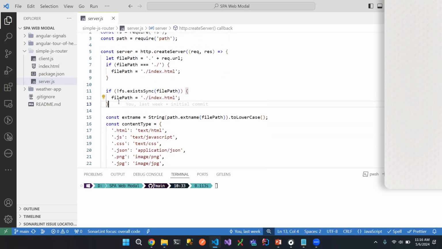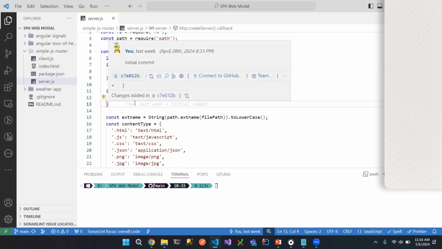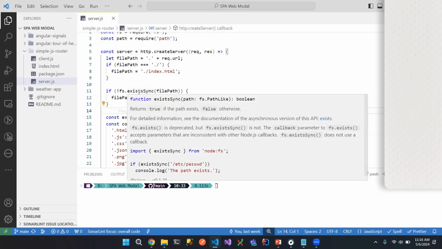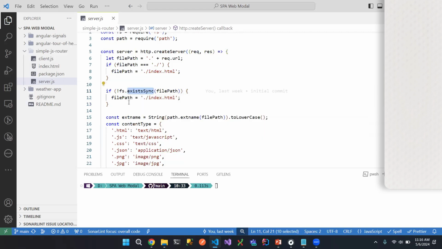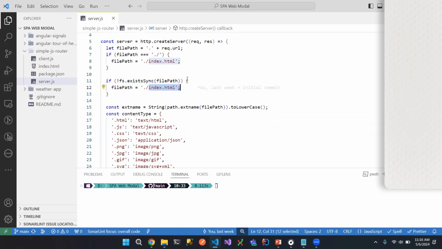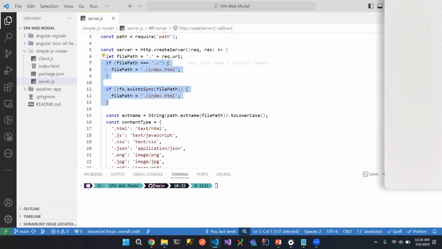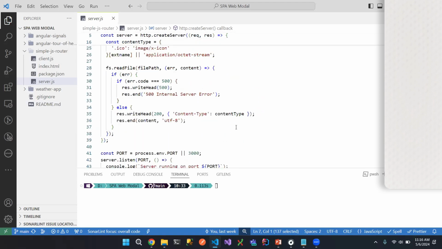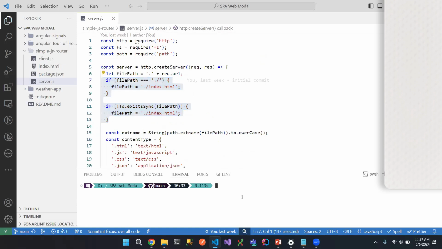If this is not handled, it will try to show you some sort of a not found error given from Node.js. We don't want the Node.js not found error. We want our node not found error. Therefore, for every request, it doesn't matter whether it is defined or not in our routes array, we'll send the index HTML. That is the only thing you have to put into this server.js. Everything else is standard Node.js server stuff, which you will find in ChatGPT or the internet, right?